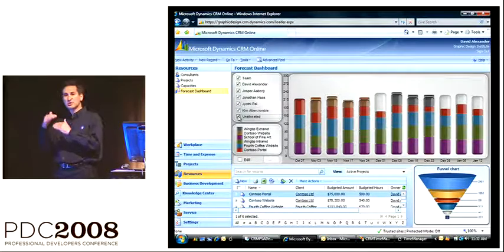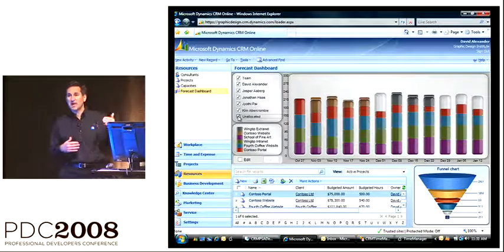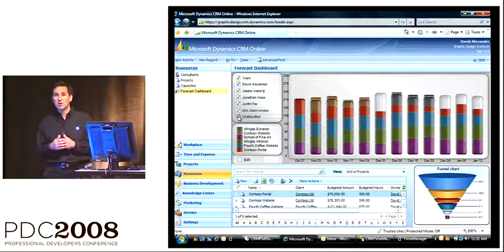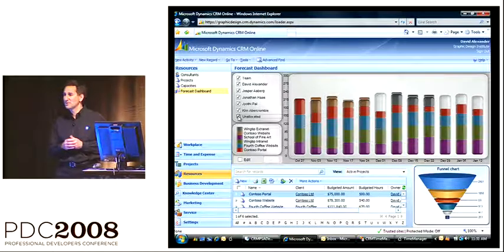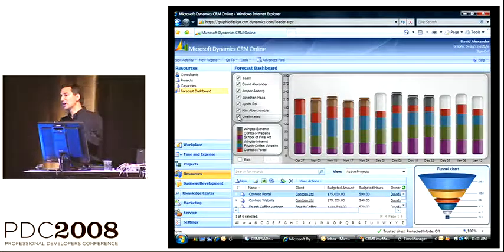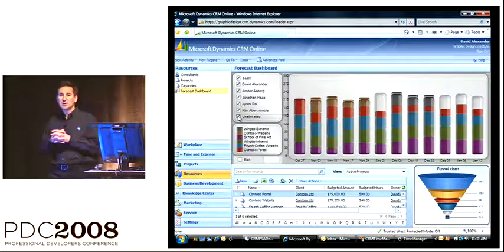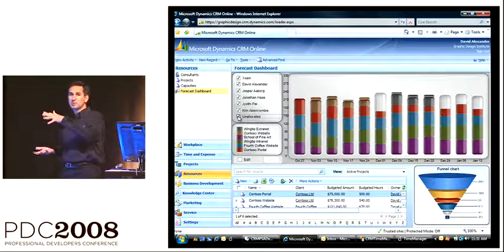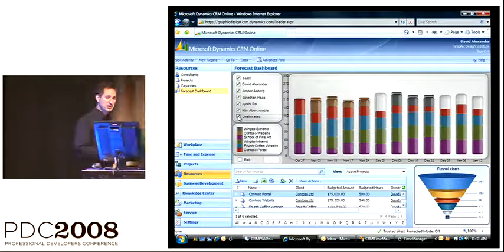But when I add them, you notice they're going above the glass. And so as a result of that, it means that I'm going to be over. I'm going to have either customers that are not happy because they're not getting their stuff on time, and I'm probably going to have staff members that are upset because they're working overtime. And so what I would want to do, and this is where Silverlight becomes sort of interesting, is that you're not only just showing the information, but you're allowing end users to interact with that information.